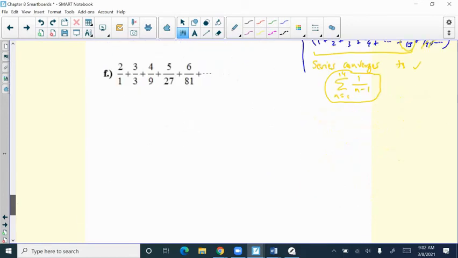Okay, so then our last one. This one is one of my personal favorites. If you had me for HPC, you know that I like to call this the best of both worlds, or the Miley Cyrus sequence, because the numerator is increasing by 1. So the numerator is arithmetic. The denominator is geometric. When you have something that's arithmetic divided by geometric, the terms are changing, but they are getting smaller, and we can show that they're getting smaller fast enough that we can actually find this sum.